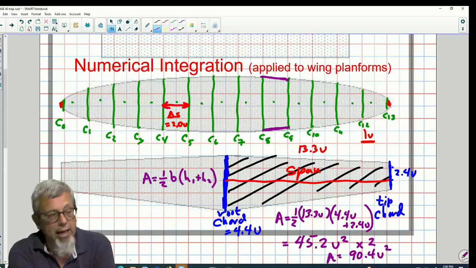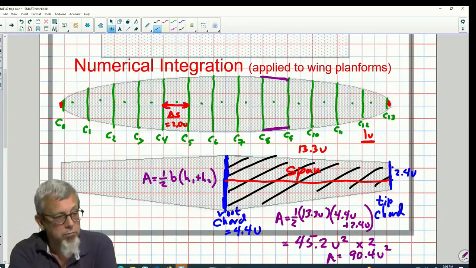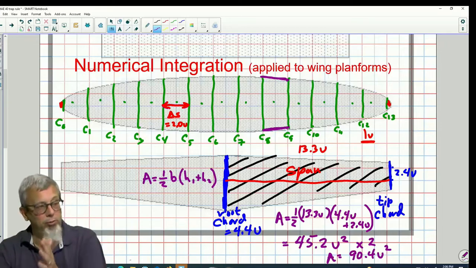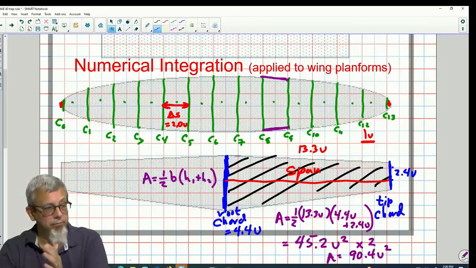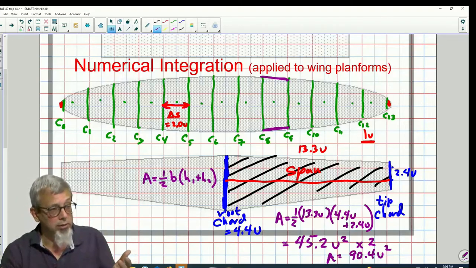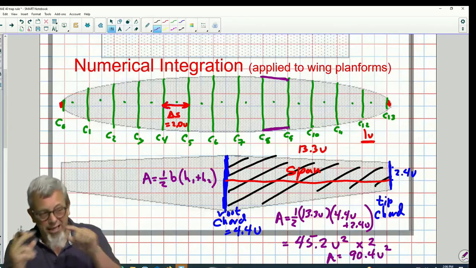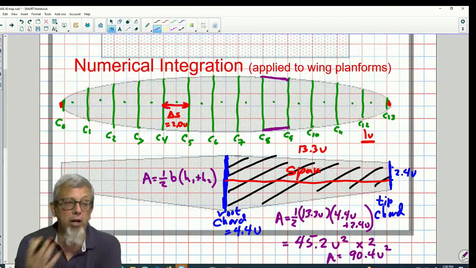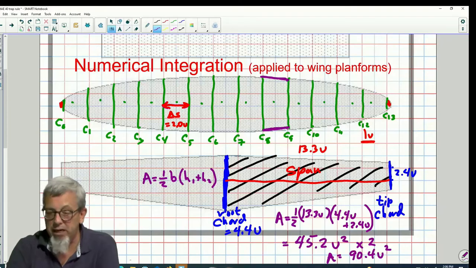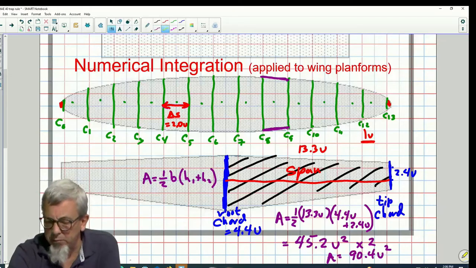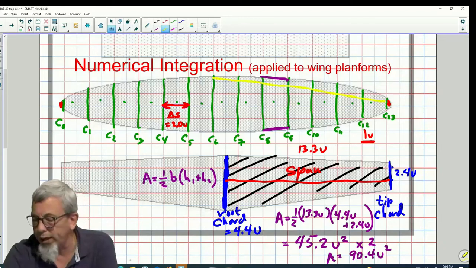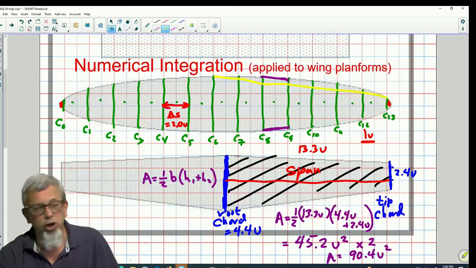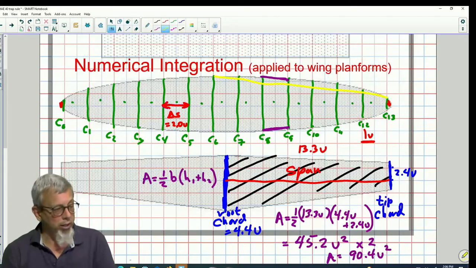In this case, I've decided to slice it up every two steps. In the case below, I sliced it up every 13.3 steps, which took me a lot less work. And we were pretty lucky because it's pretty straight. It looks like those lines are straight, so it wasn't that big of an approximation. But if we had tried to do that here, that curve would have made a very big difference. If I tried to make a line from this middle down to that point, you'd see I wouldn't be doing a very good job approximating that curve. So making more slices means I'm doing a better job.